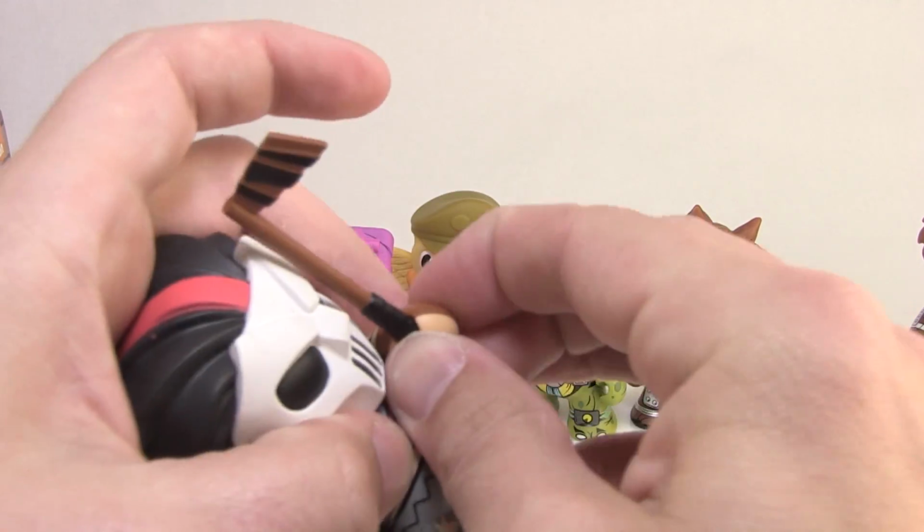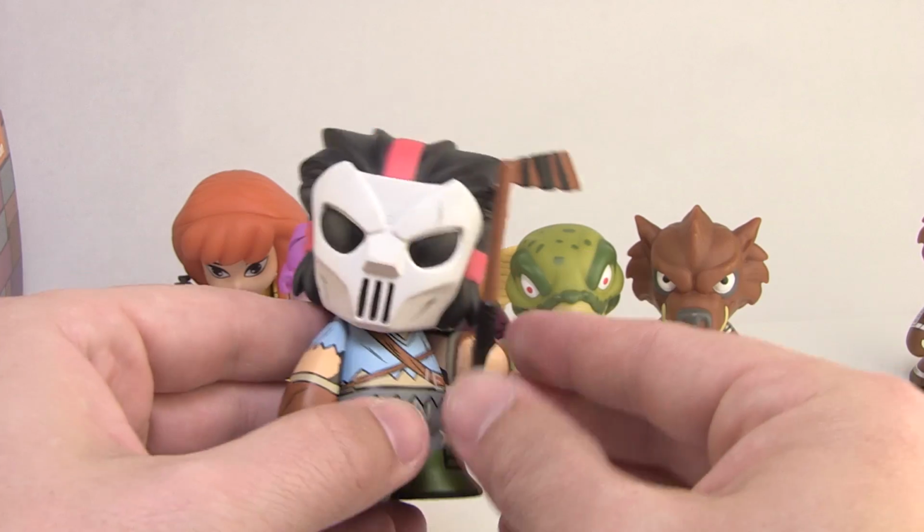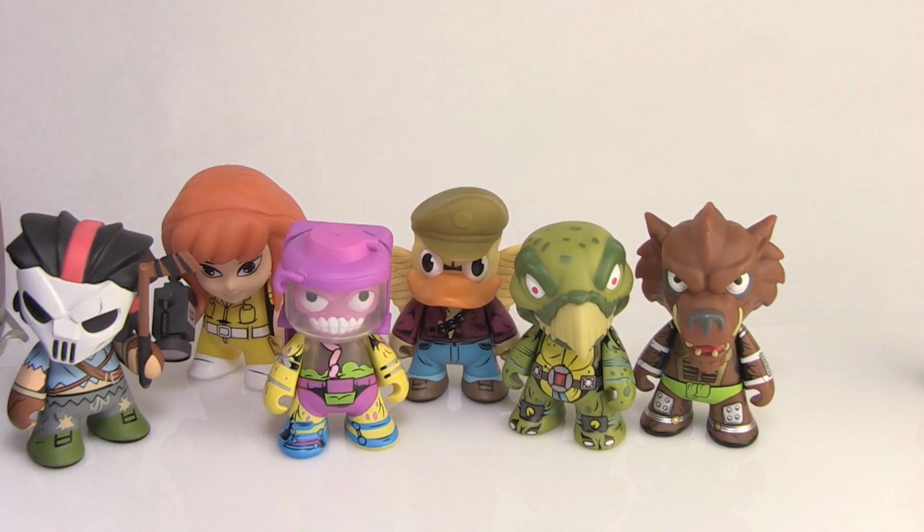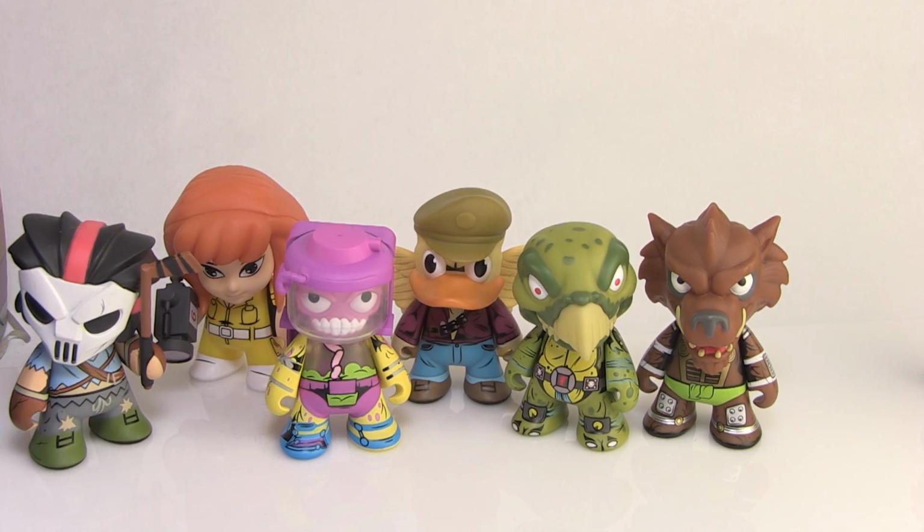Here, we'll put it in his hand this way. There we go. Hey, all right. There we go. That is sweet. Well, now I have to make extra sure that none of the future ones here have accessories that I'm missing.